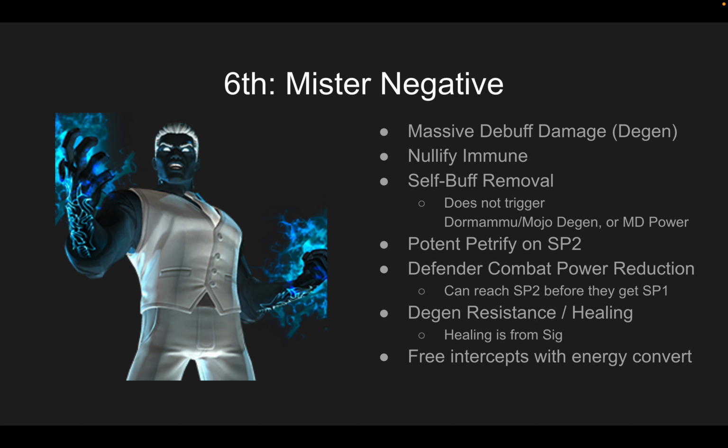And 6th is Mr. Negative. He has massive degen damage, and very few people are immune to the degen damage as well. He's Nullify immune. He can remove his own buffs by dashing back, and it does not trigger MD. It does not trigger the degeneration from Mojo's anti-life field or Dormammu's sick ability.